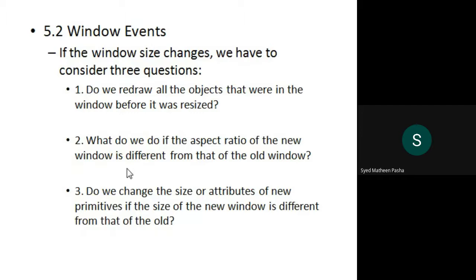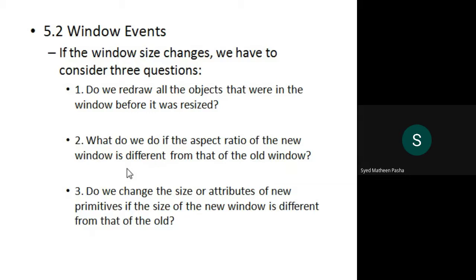Then the next topic is window events. As I defined, programming event driven input involves some window events. So we'll check out what are these window events here. When these window events come into consideration: when you are defining a window, you are renaming a window and you are changing the size of the window.